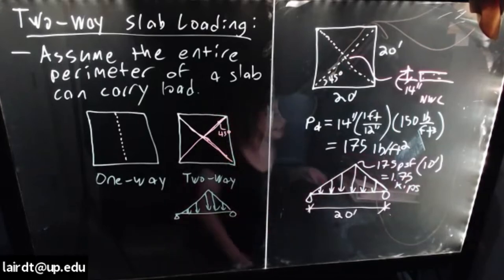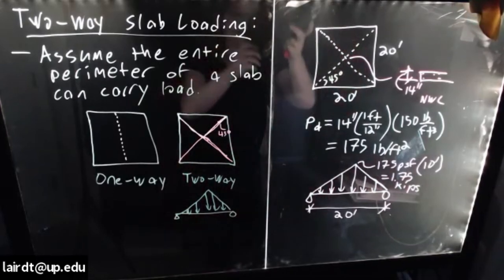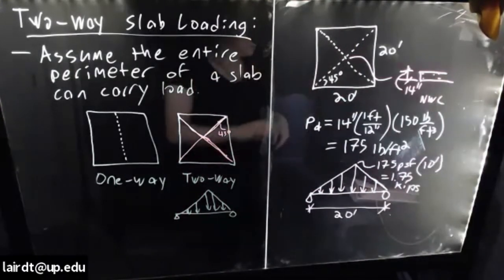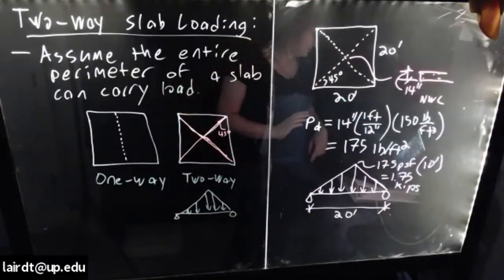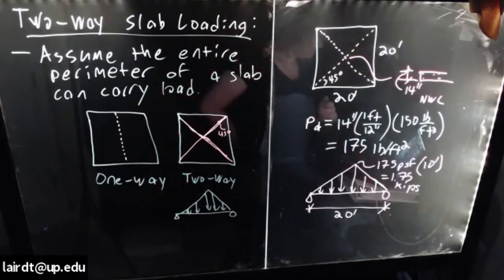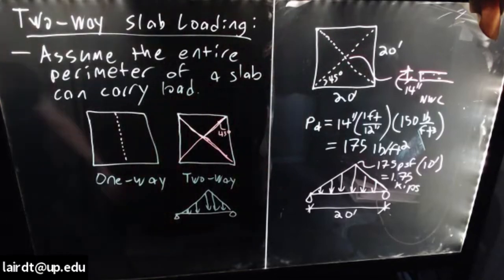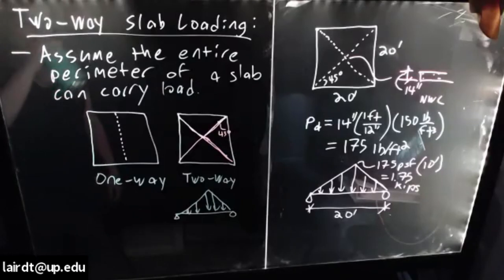And then we could go and find our reactions very easily. And with our load diagram, we could then find the shear and moment diagrams, find deflections, and do our full beam design. Questions so far? Again, with two-way loading, we're dividing the slab up at 45 degree angles, and a triangular division of the slab will result in a triangular load diagram as well. So I know this is a little tricky sometimes. It's going to be difficult to wrap your head around. Any questions on this? Okay. If not, we will continue looking at some more two-way slab material.